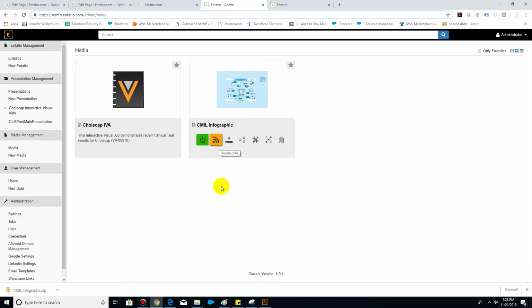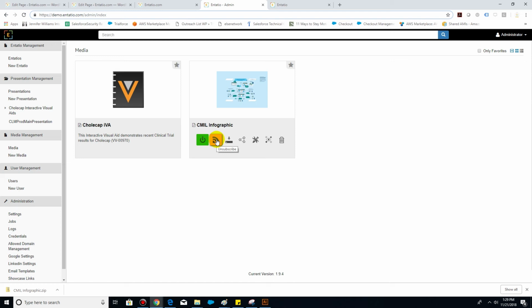And if you make any changes, then they'll get an email message that'll let them know that a change has been made. And then since this is connected to a MailChimp list, it'll add them to the MailChimp list. When they unsubscribe, it'll automatically remove them. And then if it had to create them in Entatio for the first time, it'll create that corresponding record in Salesforce if it's integrated.